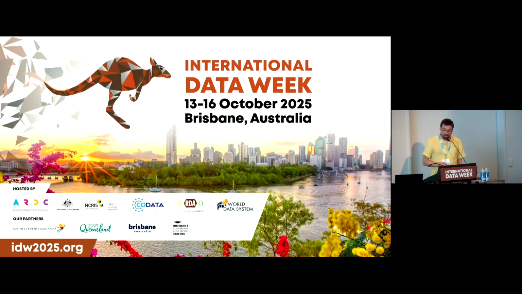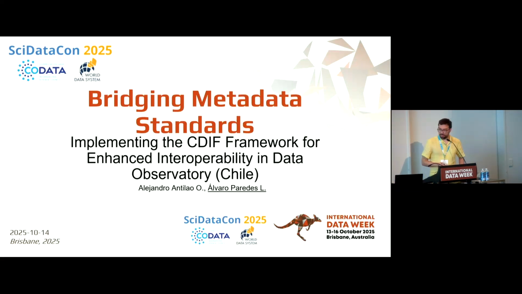Okay, so I'm going to go a little faster so we can have time for questions. I'm going to be presenting the implementation of bridging metadata standards in our institution, called Data Observatory in Chile. We are an organization that is focused on public data to make it more accessible to the common people. We are a non-profit, and this is work made by Alejandro and myself, Alvaro.